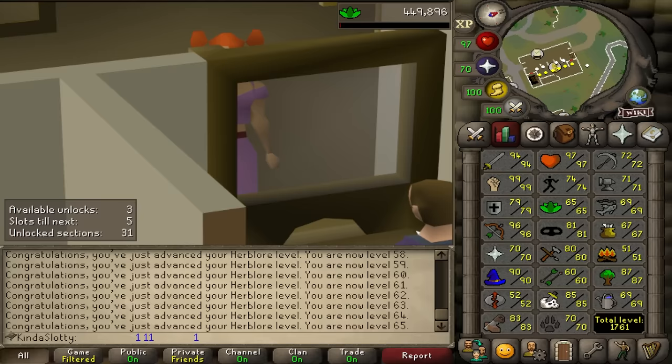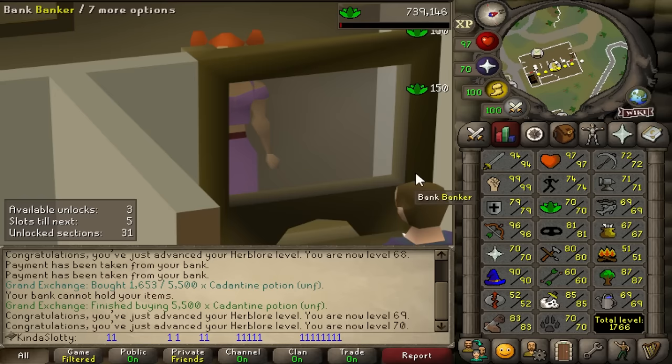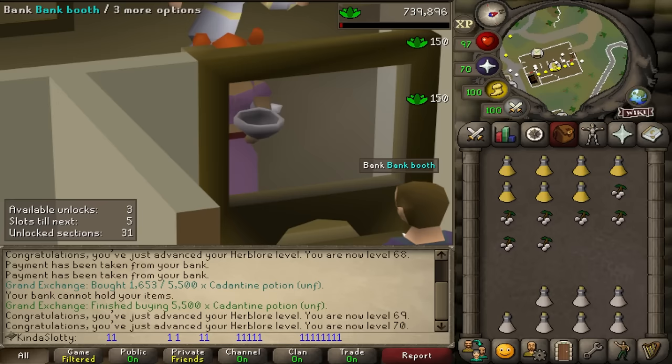I've been brain-offing so hard doing this that I just blew right past 70, but that was the original level I planned on stopping at for Song of the Elves. But hey, 13 more levels to go. I'm making super defense potions now, which are 50% more XP than super attacks. It's about the same GP per XP loss, so.